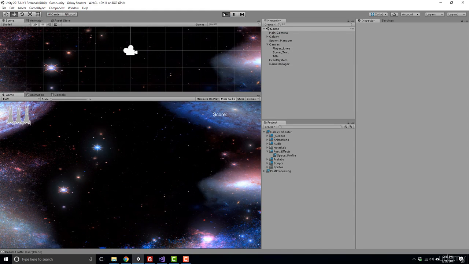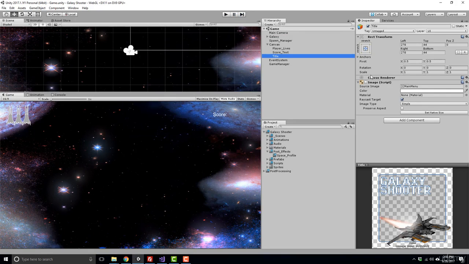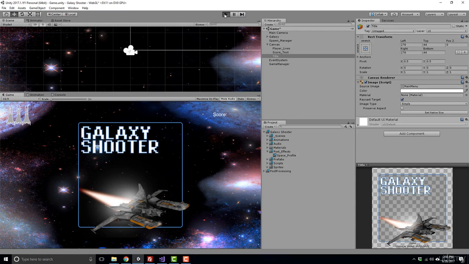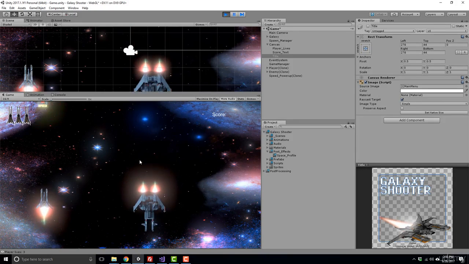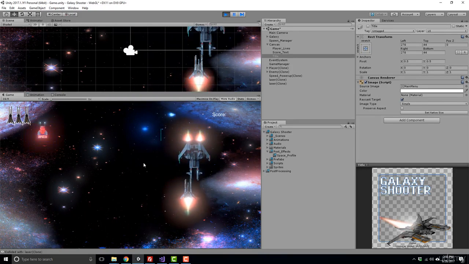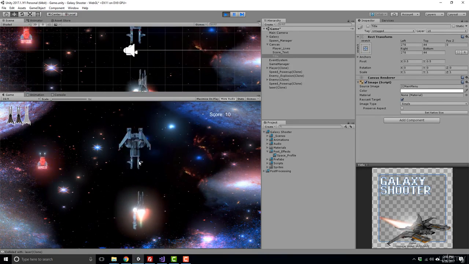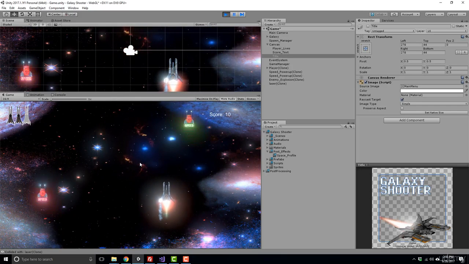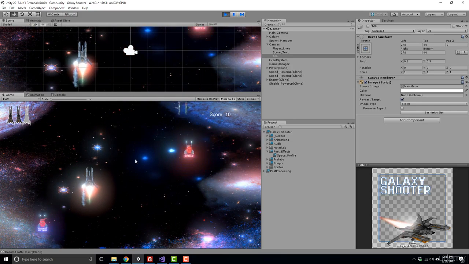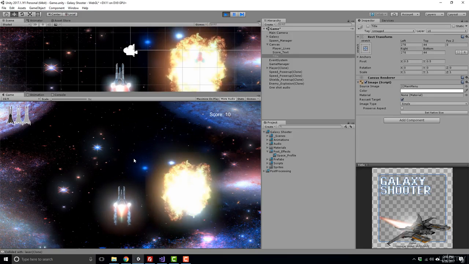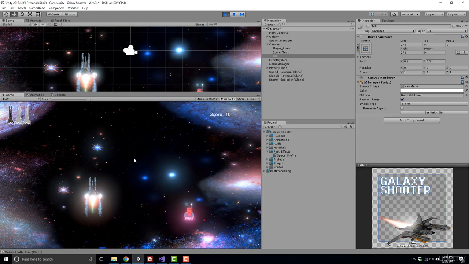Let's run our game one last time. And real quickly, I want to re-enable the title screen. Let's run this, and we'll hit space. And here you go. As you can see, we have a much cooler looking game. And look at that explosion. It's almost like a blue light. I love it. As you can see too, almost every particle is beyond incredible.